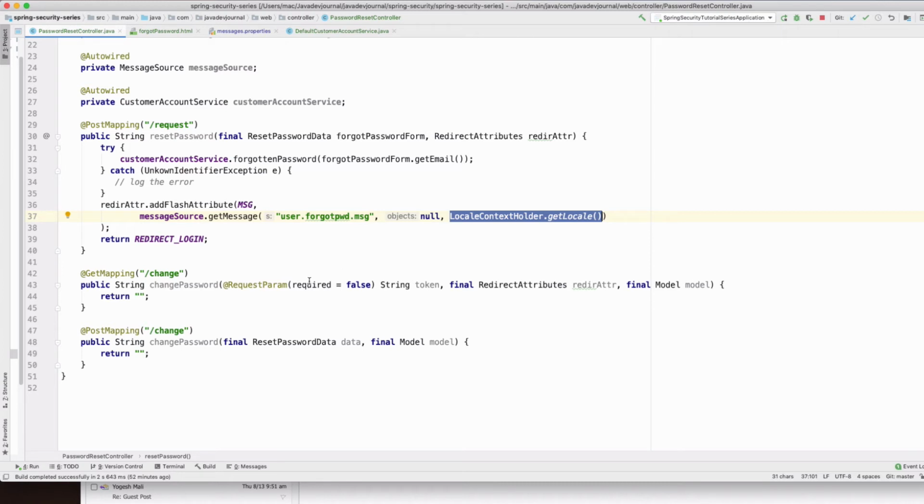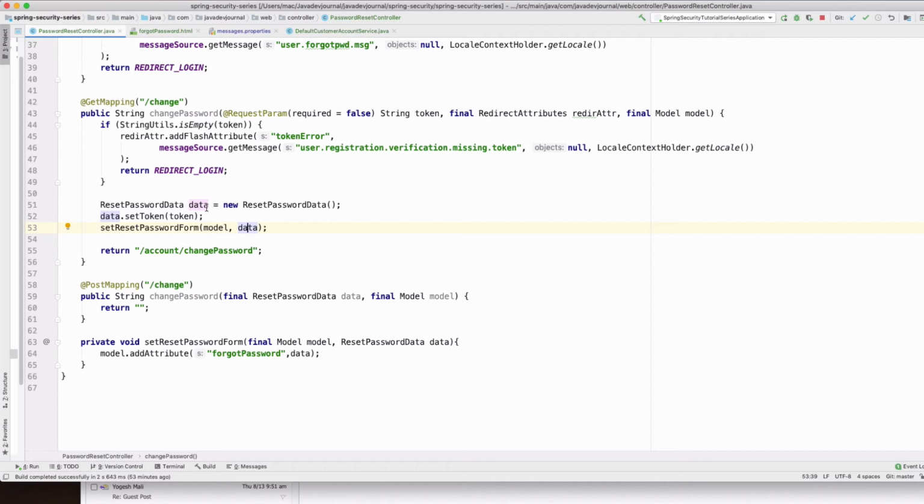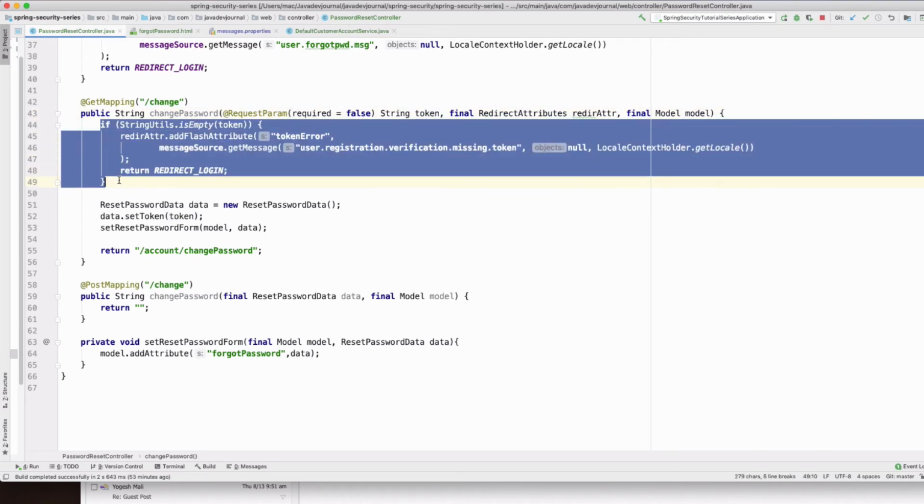Now the second part is once you receive your reset password email, right? You click on that link, then this method should be able to handle that request. So this method is going to do a few things. Let's talk about those. All right. So our method is doing a few things. First thing is, if the token does not exist, that means the customer somehow made some mistake or the token is missing from the URL, we want to give a friendly message to the customer. So that's what we did in the first part.